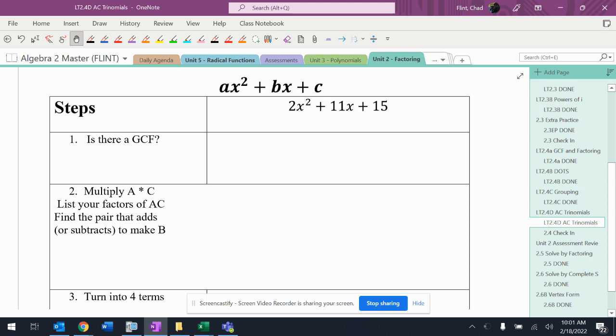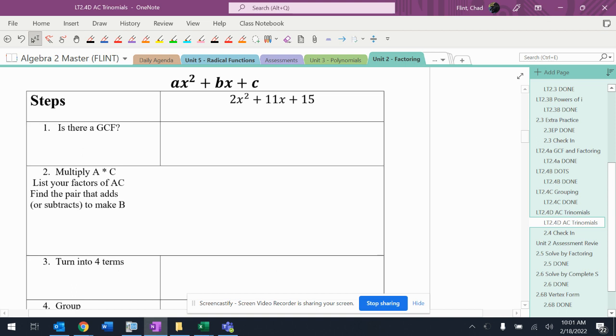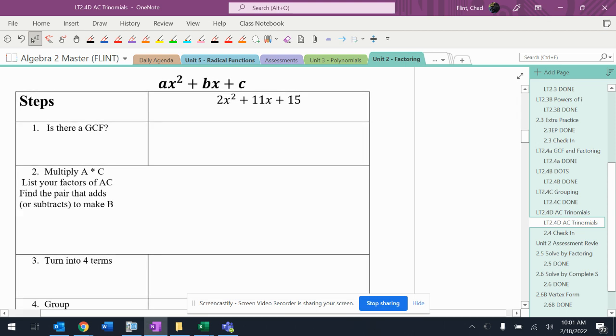All right, I'm going to do these off to the side of the boxes here because I'm not a huge person with the boxes. So it says multiply a and c together, and what that means is the 2, the number in front of the x squared, times that is going to give me a positive 30. And then I use that to find my factors the same way that I normally have. Normally I would find the factors of 15 to add to 11. Because of the 2 in front of this, that won't work. I need to find the factors of 30.